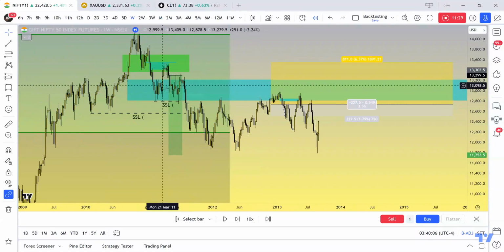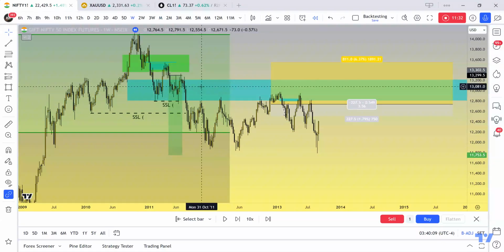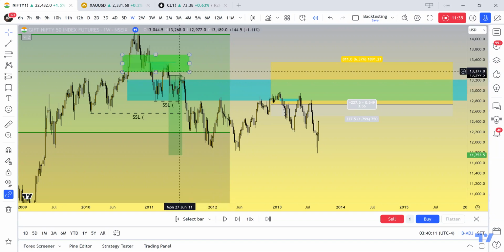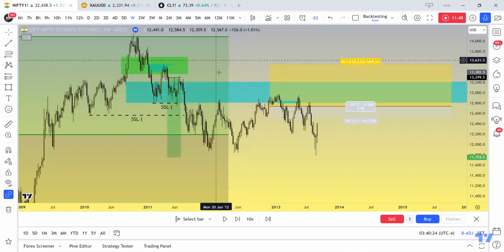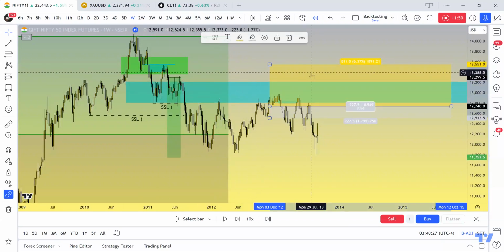So completely up to you where you want to trail your stop losses. I like to trade to break even because I don't like to lose. I don't like price to come all the way back up just to make me lose money. If I took some money off the table, I'm usually scaling it, trailing the stop loss to break even, so I come out with profit. Okay, but depending on your strategy and your risk tolerance and your mental fortitude, you may choose to do it differently, which is completely fine. There's no best way. The best way is what suits you the best.